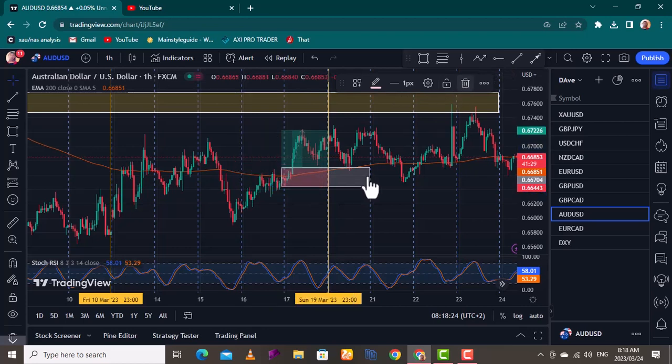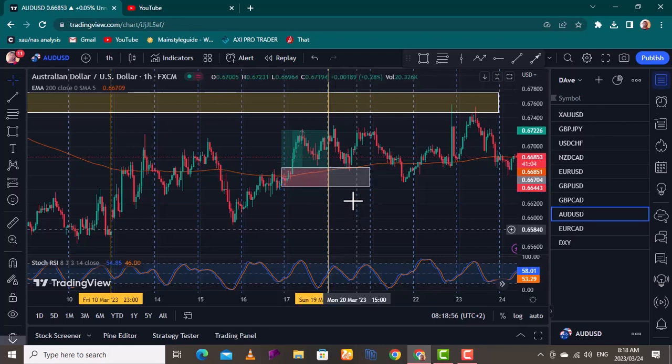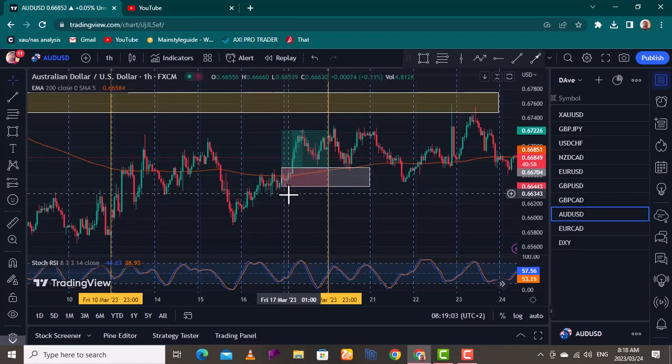In my point of interest, this rectangle, we also get my 200 EMA. Okay, like I always say, it's not easy for price to just trade through your EMA. There's my 200 EMA over there. I took that entry right over there, 1 to 2. My point of interest, we also get the close of Thursday and the opening of Friday. Okay, this is a swing low of Friday and the close of Thursday price action.